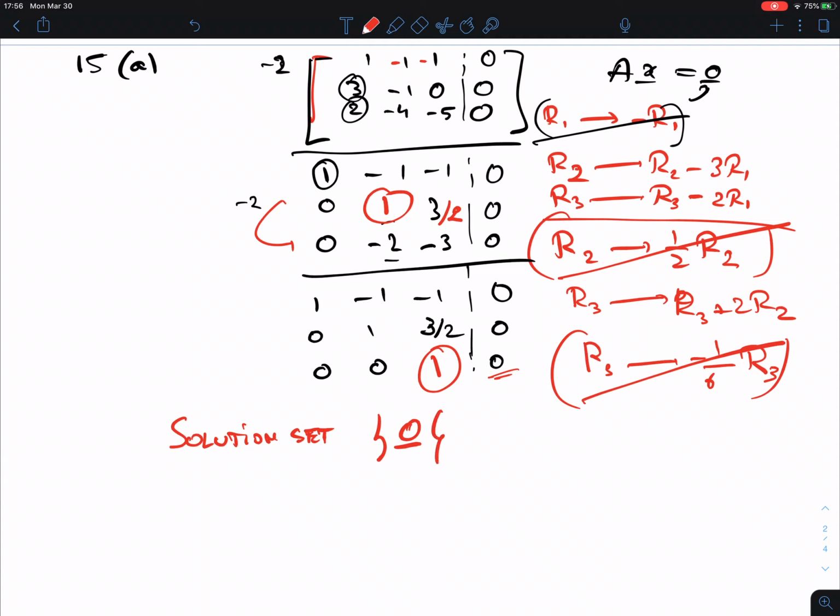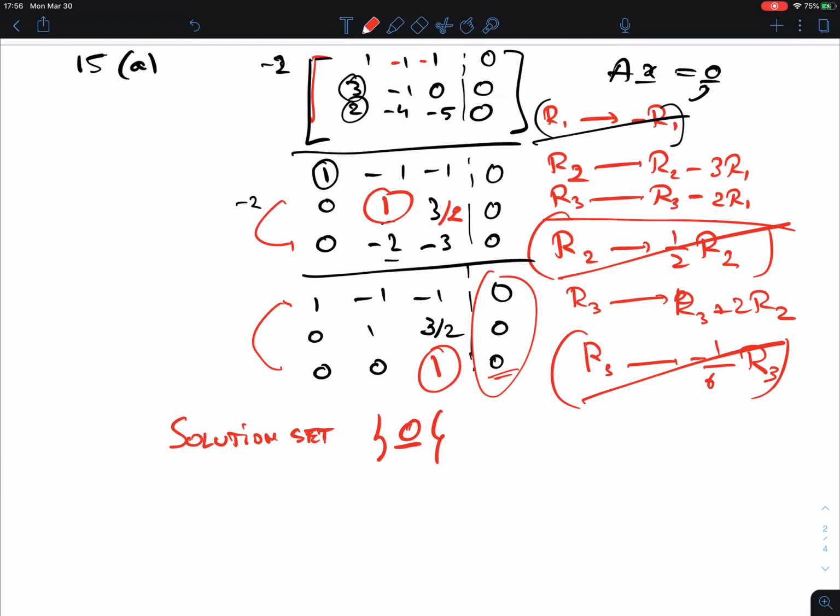If you don't believe me, continue making this into reduced echelon form. But remember, what is the reduced echelon form going to look like? Well, the identity matrix. And what is this column going to look like? Well, nothing is happening to that column. It's always going to be 0. And then from that you see there's only one solution. X is 0, Y is 0, Z is 0. So the solution set is that. So that's an example where you can have a solution set that consists of one element.